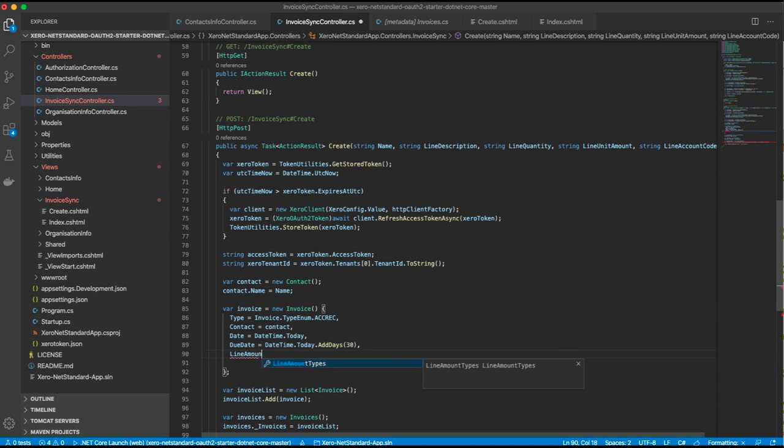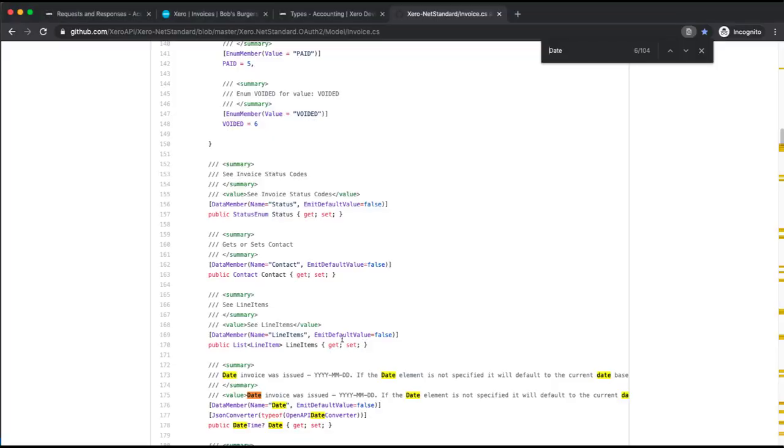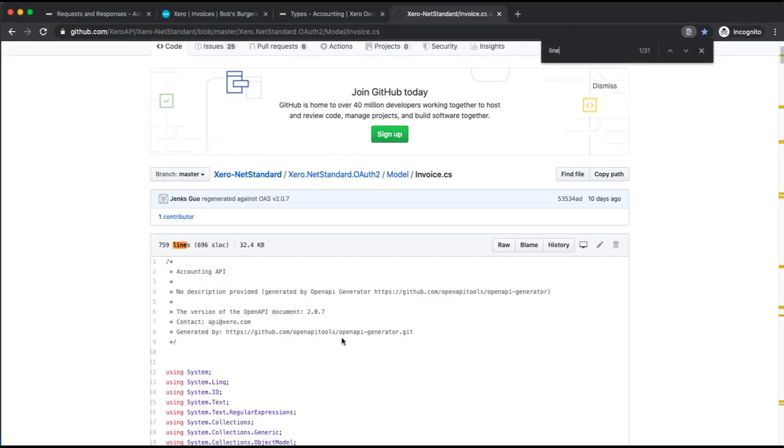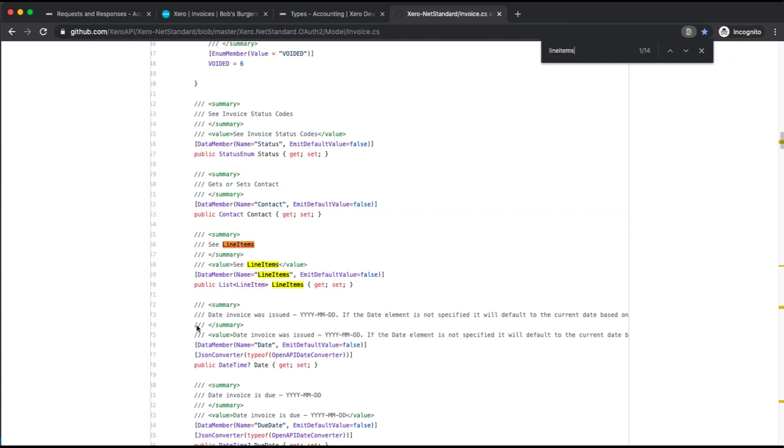Line amount type is another one. Actually, I don't need this. I'll need it, but I need to at least have a line items object, and that line item object is a list of lines, line item.